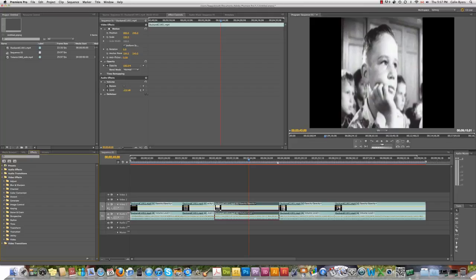My suggestion to you is try them out. See what they do. Take a look at them. See if they'll work with your film. They're not going to wreck them. If you don't like them, just delete them out of the effects controls. So if you don't want a denoiser, click on it, go clear, and it's gone. Okay, if you want it again, you just drag it back in from the effects window. So yeah, it's pretty straightforward.